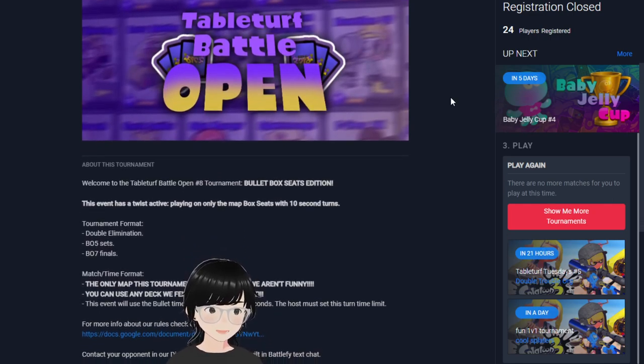The April Fool's edition of the Tableturf Battle Open was really interesting because the only map we could play on was Box Seats, and the timer was set to 10 seconds only. It was crazy. It was double elimination, best of 5, and it was a whole lot of fun.